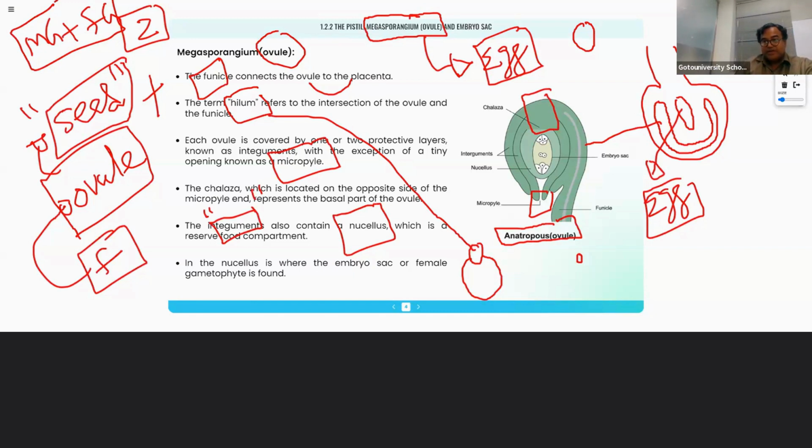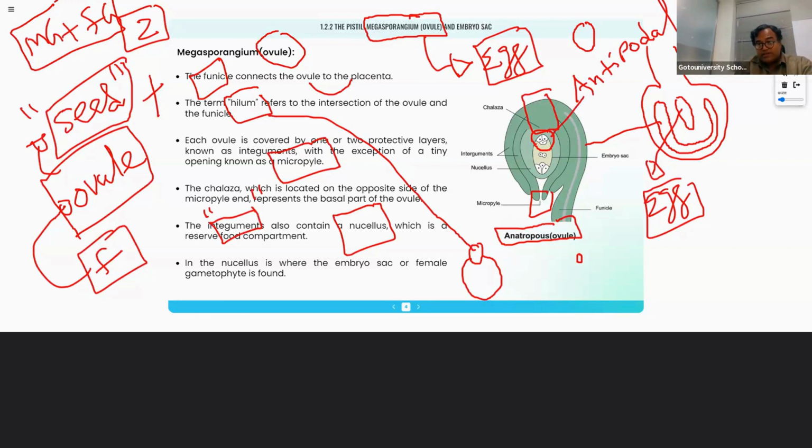In the chalaza area, the unusual structure, antipodals, exist. What does it do exactly? So these three white dots you are shown, what is this antipodal? What does it do? Nothing. Zero. Why is it existing? It won't do anything. I will just remain for the sake of it. I won't do anything. My name is antipodal. Like this it is existing.